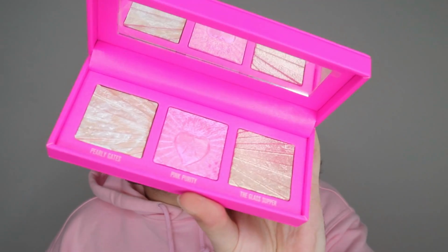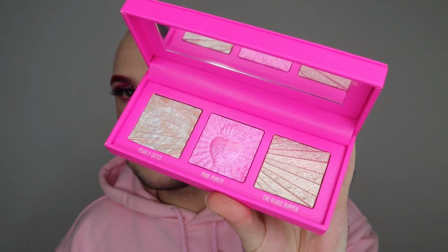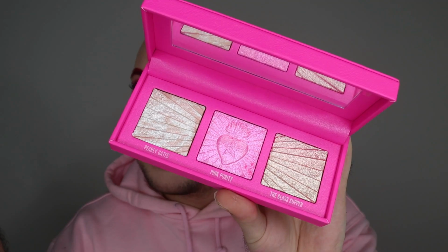Moving on, we have Miss Sacred Glass. This is absolutely beautiful. I'm going to include some swatches for you right now so we can really get into it. I'm just going to swatch them on my face, on a blank face, and then we'll move on to the next thing. Let's get straight into it.